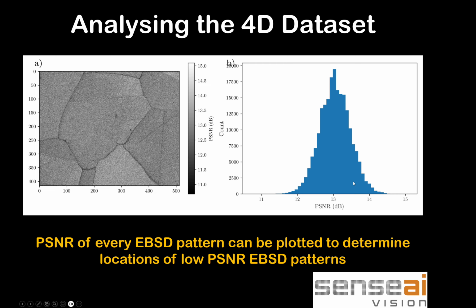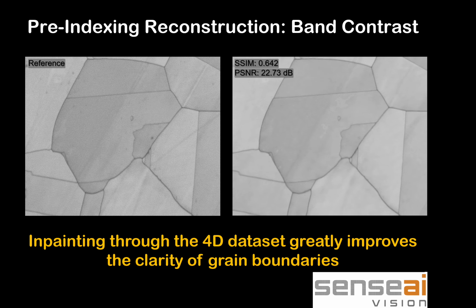So we're not creating something out of nothing here. We're creating EBSD patterns that are related to the data sets we've got and is filling in the missing information on a pixel by pixel basis. Now, when you go through this process, you actually can get a very, very high quality data set that comes out. And it's greatly improved the clarity of the grain boundaries. You can see it's not blurred in any way.